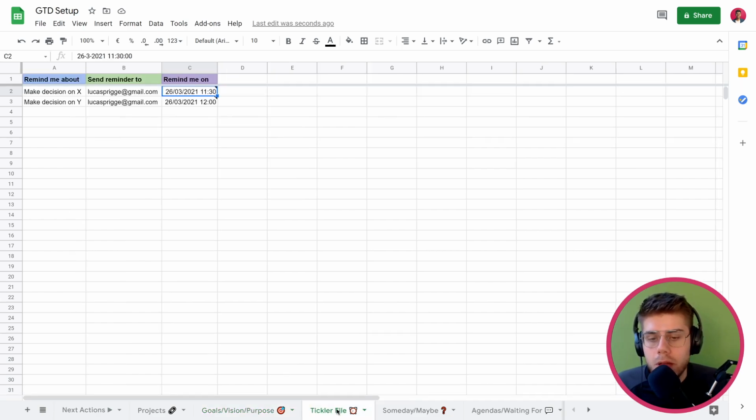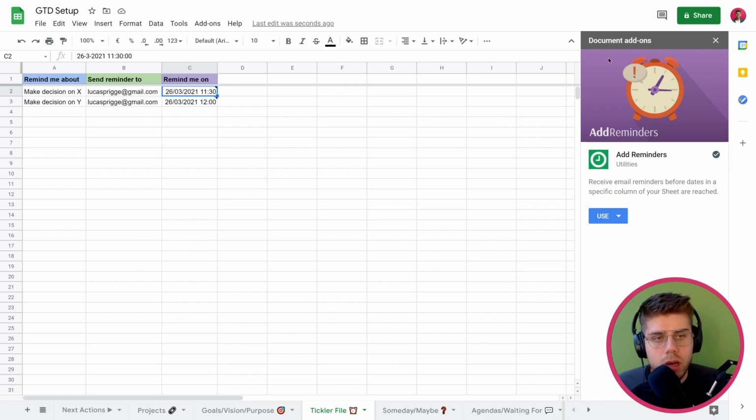Just to finish this portion though, the tickler file is actually also possible to use within a spreadsheet. However, you will need a specific add-on, which you can get from the Google Workspace marketplace. So what you can do is navigate to add-ons, and I already installed it, and I will provide a link to the specific add-on I'm using here. It's called Document Add-ons, and it will allow you to set reminders for specific cell items. So this will send you an email, which in turn, obviously, you can receive anywhere, like your phone or your PC, whatever you use, and you treat those as reminders, and then potentially move them out of the tickler file into next actions or whatever it is that it concerns.